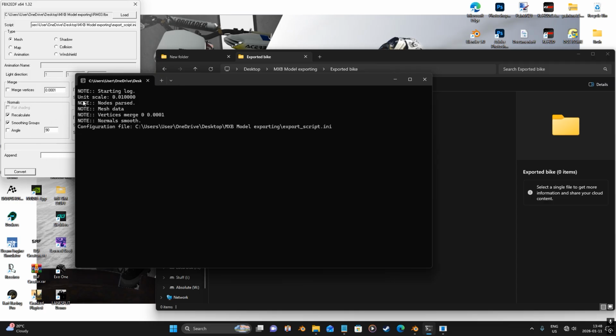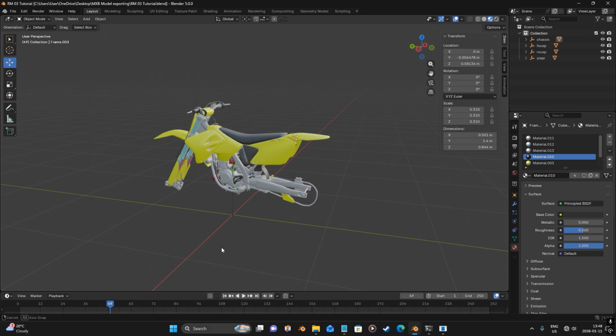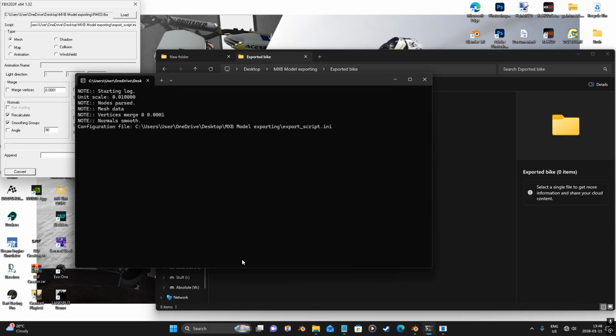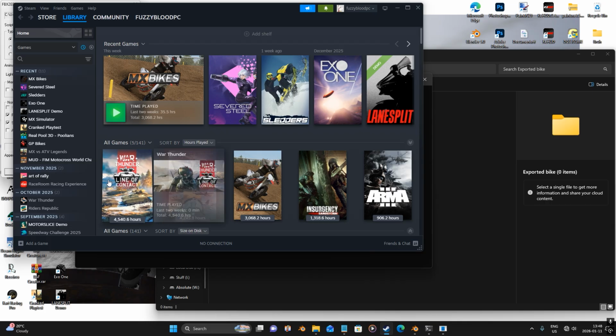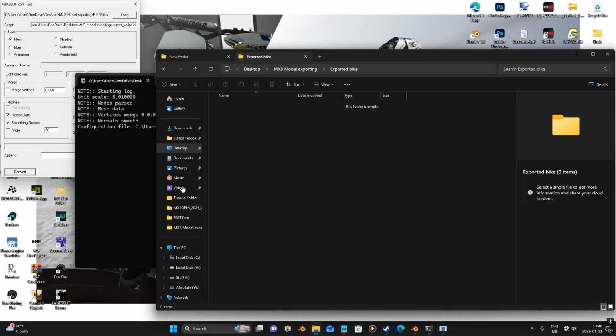If there's any errors popping up, there shouldn't be, considering we don't have any type of textures on here right now. Let's also open MX Simulator. The neat thing about the KTM is that the KTM lineup, the KTM, GasGas and the Husqvarna all have the same lineup, and the YZ and the Fantic also have the same lineup, so it's quite convenient for those two bikes.